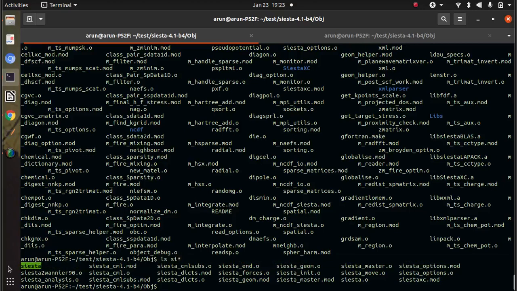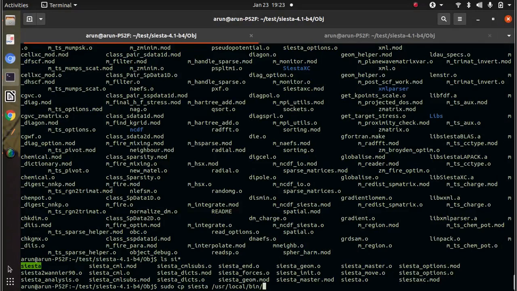And one thing you have to do, you have to copy this SIESTA executable from here to /usr/local/bin, and then from everywhere you can run SIESTA by giving simply the command SIESTA, right?